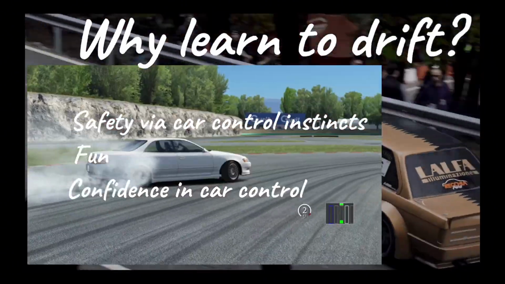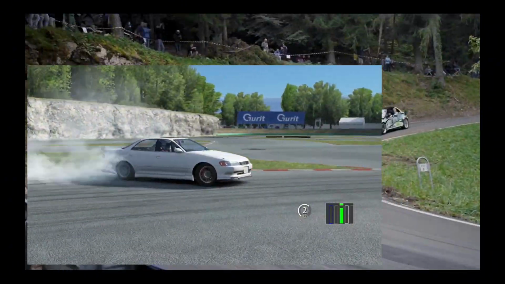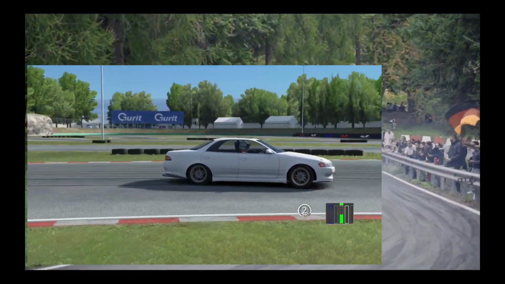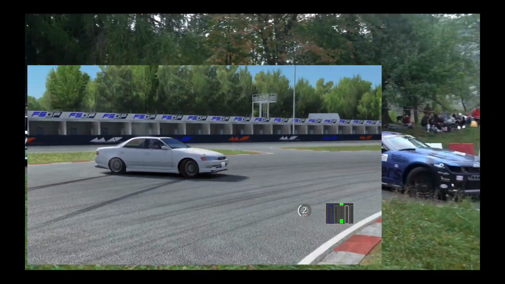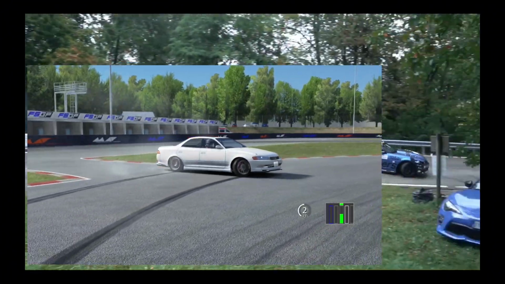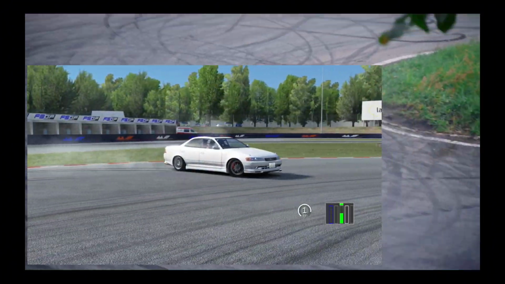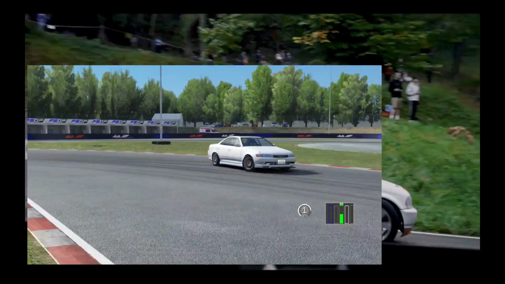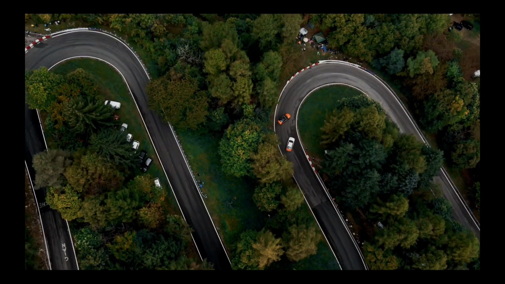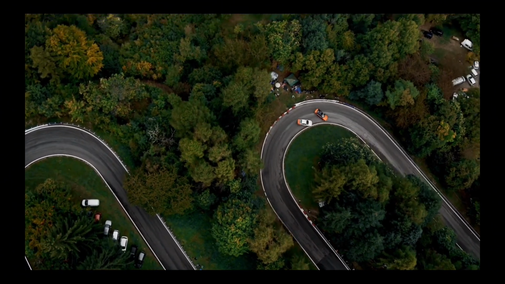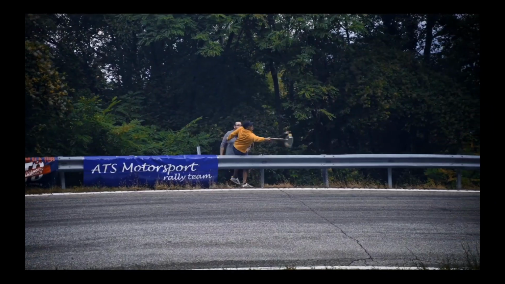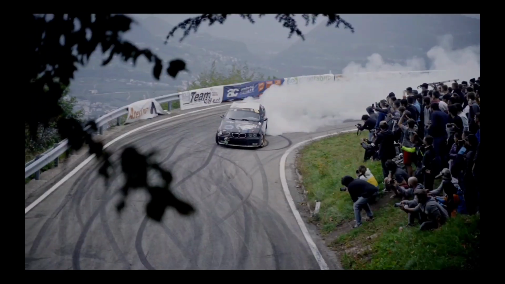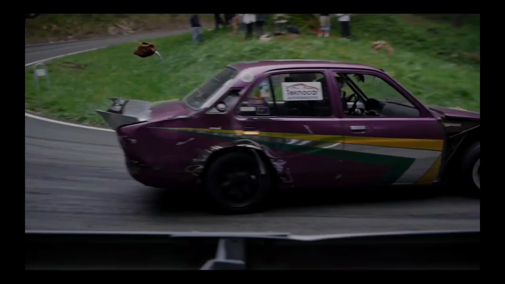First part. So what is grip? When a car is stable at a steady, constant grip level, I'm trying my best to simplify this so everyone can understand. At neutral grip, all four wheels have equal traction. That's always the case when the car is stationary in one place. All four wheels have equal load, equal weight on them. Depends on your car, obviously. I'm just talking about a 50-50 weight distribution case.